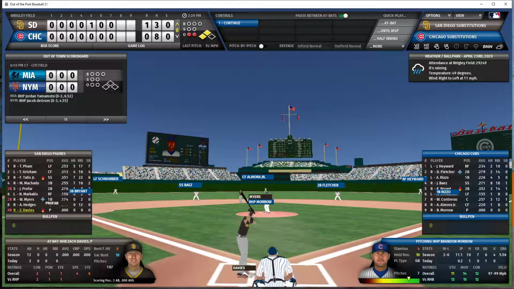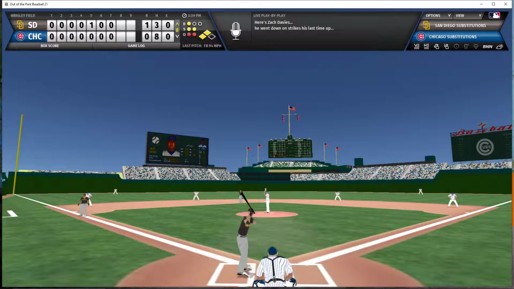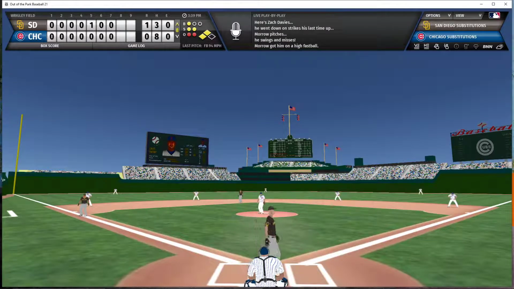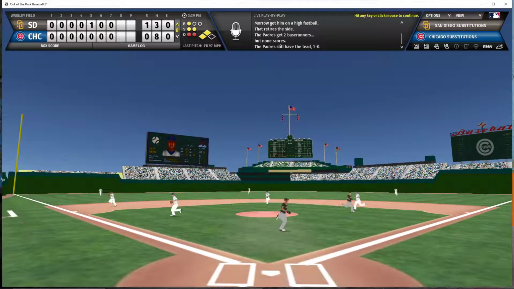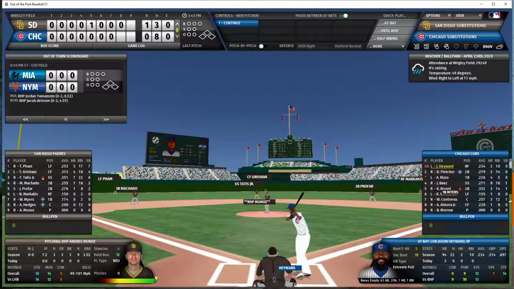So now the Padres have 2 outs and runners on second and third, and they send their starter Zach Davies up to bat in the top of the 8th inning. I'm very surprised that the Padres are not utilizing a pinch hitter to try to extend this lead in the top of the 8th inning. 1 ball, 2 strike count, and Davies strikes out swinging. Morrow strands the base runners. Padres do not score. We go to the bottom of the 8th.